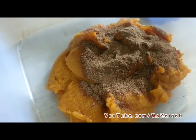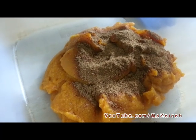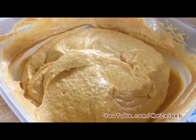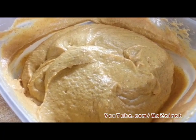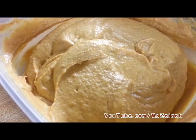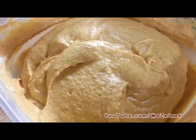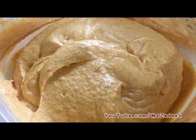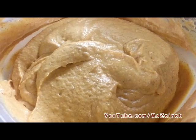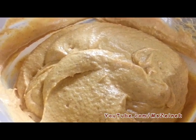Next I'm mixing the pumpkin puree with the pumpkin spice, and then I'm going to add some of the cream cheese we just made into the same mixture. I have added some of the cream cheese mixture into my pumpkin puree along with the pumpkin spice. I've also added more powdered sugar, and I kept adjusting the sugar and the pumpkin spice until I got the right taste for me — so it's basically up to you and your taste at that point. I'll give you how much I used of everything, but it's going to be adjustable depending on you.